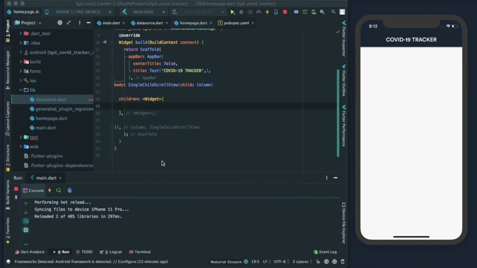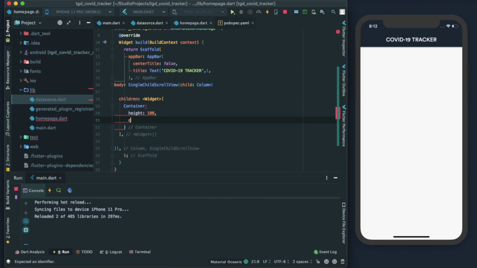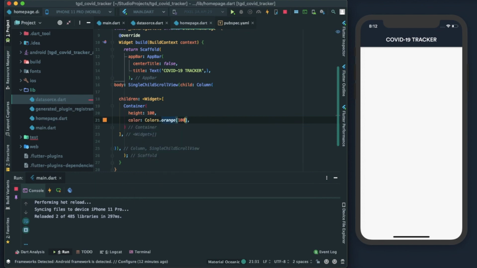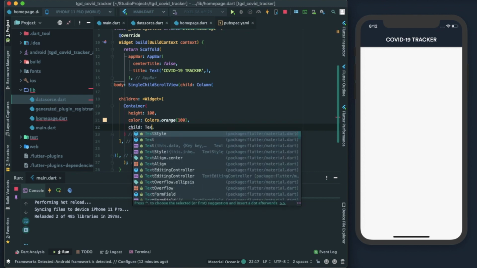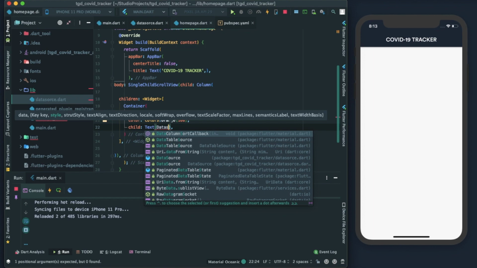So what we're going to do is, we'll quickly make a container, give it a height of 100 and a color of maybe orange, a light orange, so shade 100 of it. And as a child, I'm going to pass a text, and in the text I'm going to pass data source.